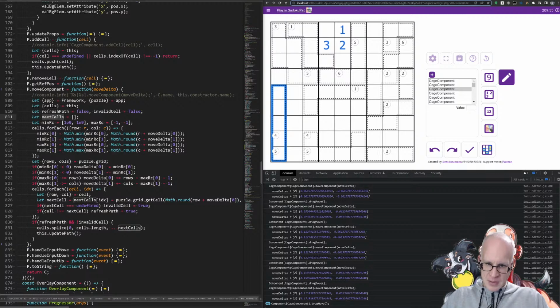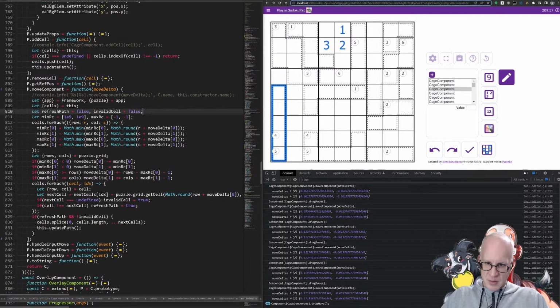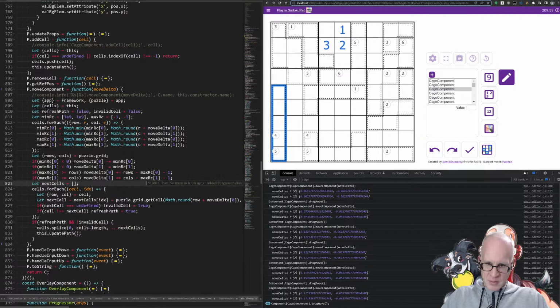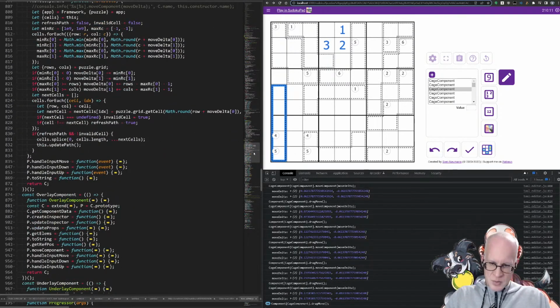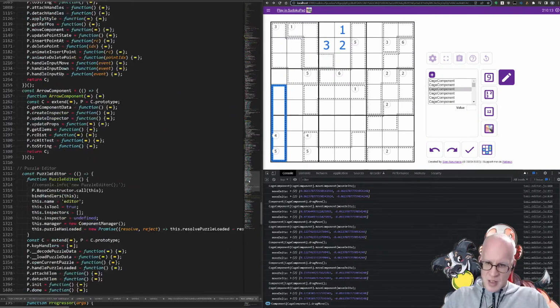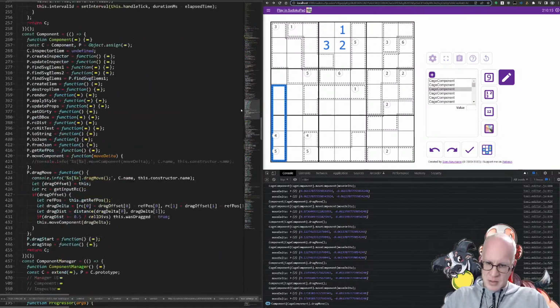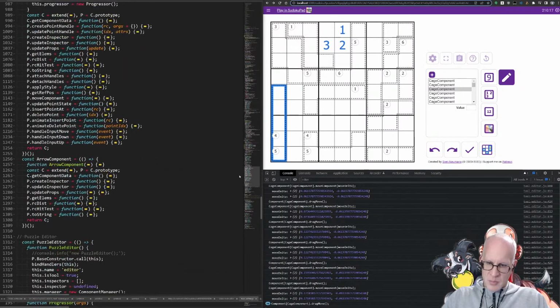All right, next cells isn't gonna happen until down there. Now, what was the problem? Oh yeah, the hovering. So let me think. The manager has no conception of anything getting dragged, but the component does.